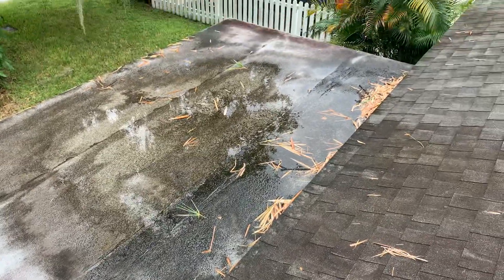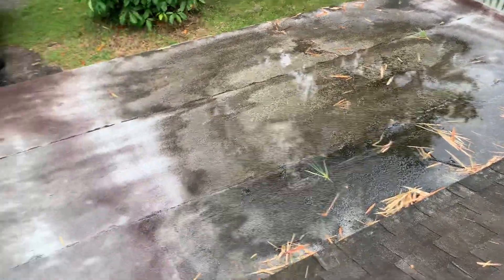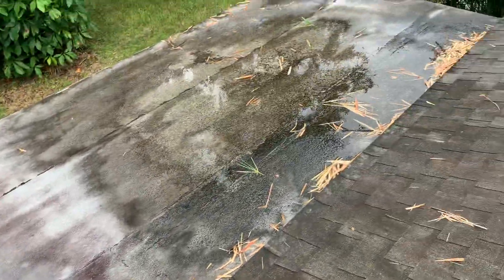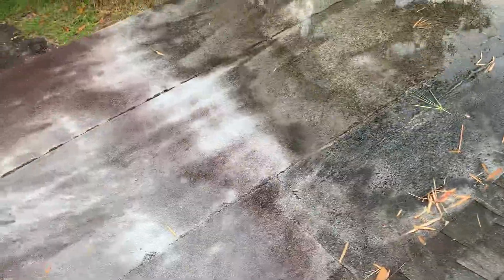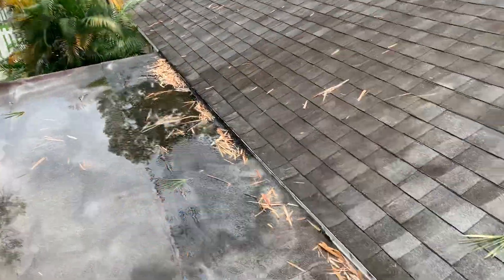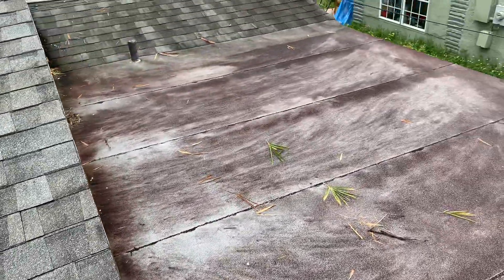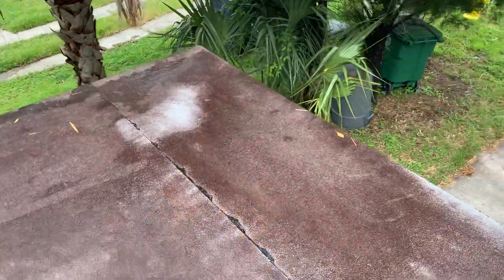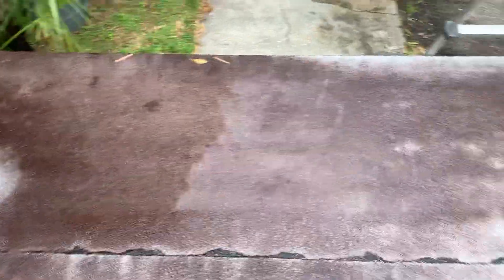During the dry parts, you might want to seal this up — I could tell you what to use, or if you want me to come out and do it, I obviously could. But let's keep an eye on this. Finding water on flat roofs is not good, especially right here at the transition. Everywhere else looks fine, but you can see where water is moving down the system and some of it gets trapped right here as well.